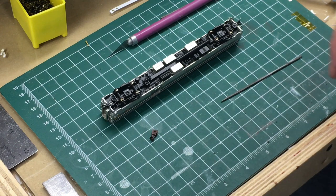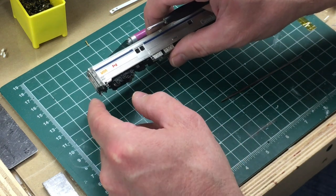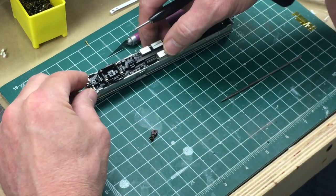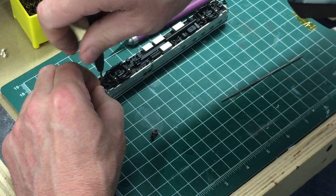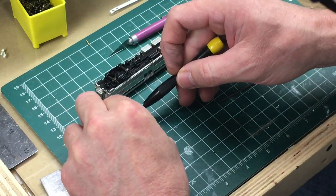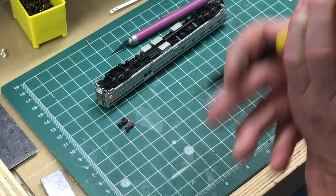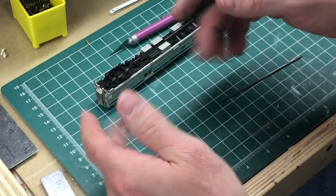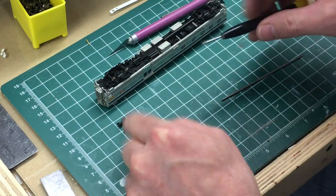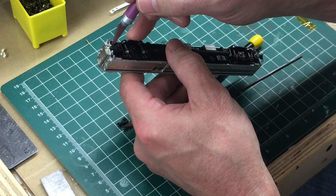Before we address rolling issues we're going to address some coupler issues. My baggage car — Crew Dorm — the coupler sits way down low. It's crooked, bent down like this. So we're going to yank that coupler out and find out why. The coupler box comes off just like a regular 10-15, though I think this might be a copy — the quality on the copies is not as good as the Micro Trains stuff. So if you have issues, I change them out to Micro Trains. The coupler that came on the car is virtually identical, but it might not work, so let's find out what's going on. I run this blade across here and it sticks on the end of the car.